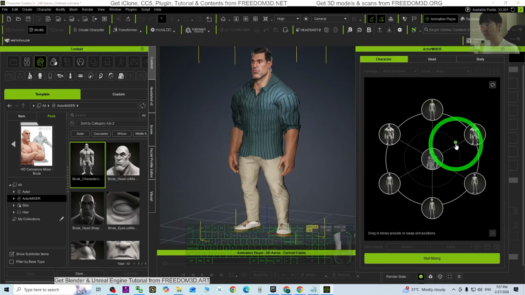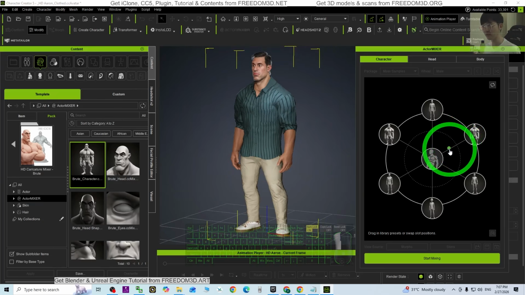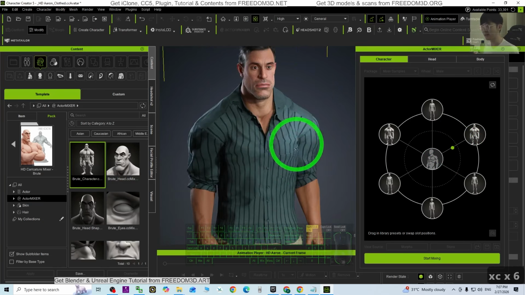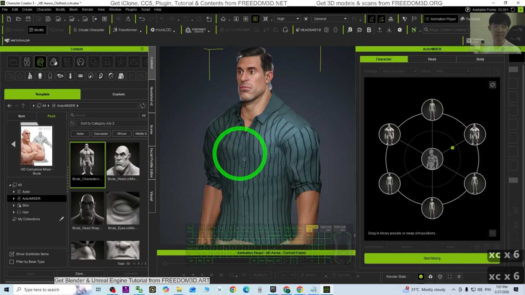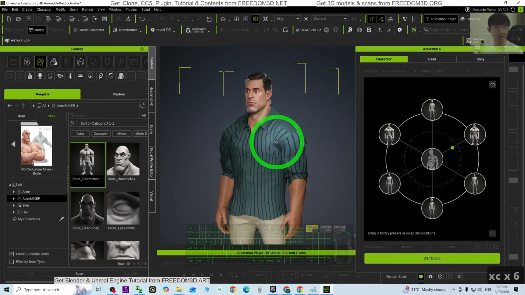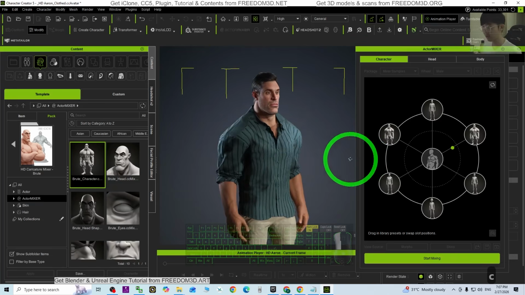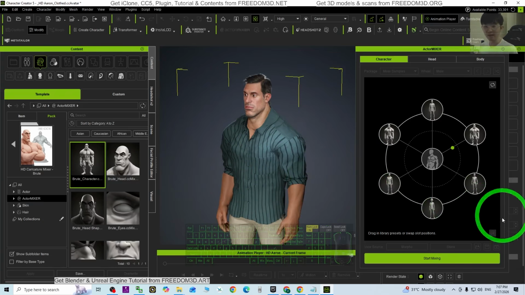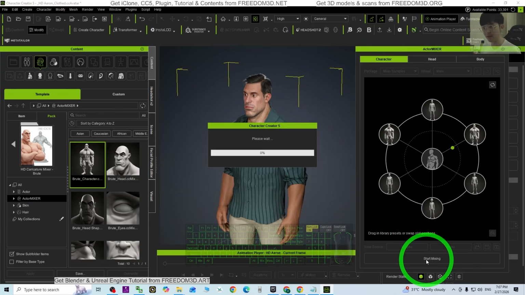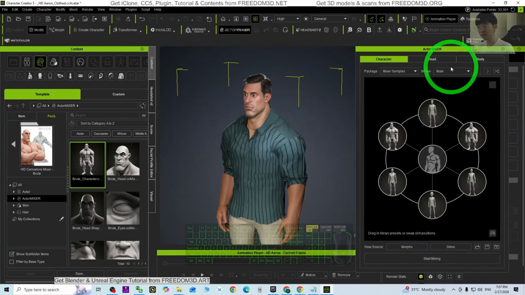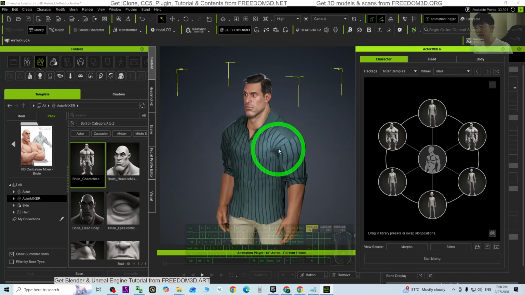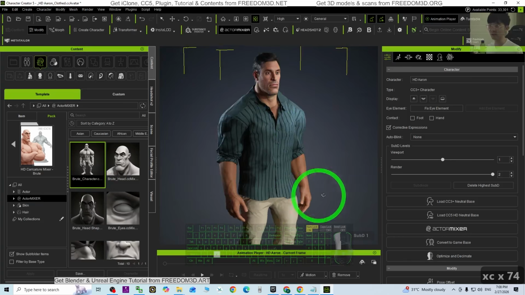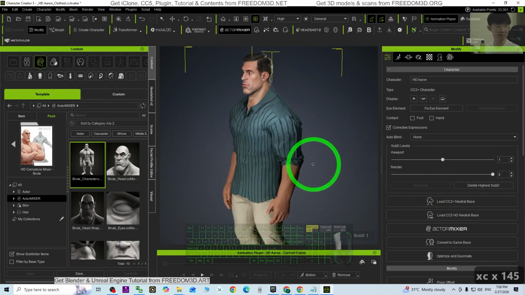Alright, it is really easy. Just drag until you feel satisfied and he will become a stylized 3D avatar. It will transform from the original realistic human 3D avatar into a stylized 3D avatar. It is really easy. Then once you are done, just click start mixing. Everything will be fixed and you can close. And now your 3D avatar will turn into a cartoon or stylized 3D avatar, just like this.